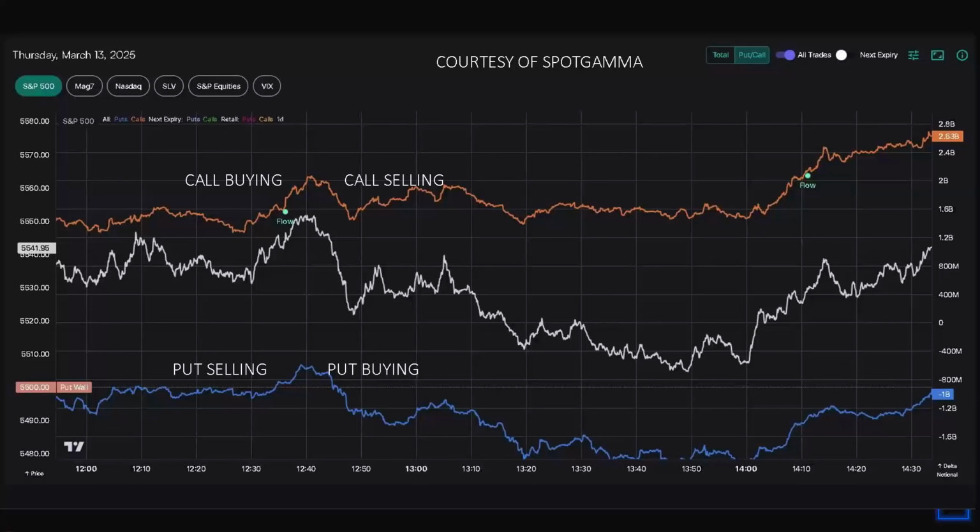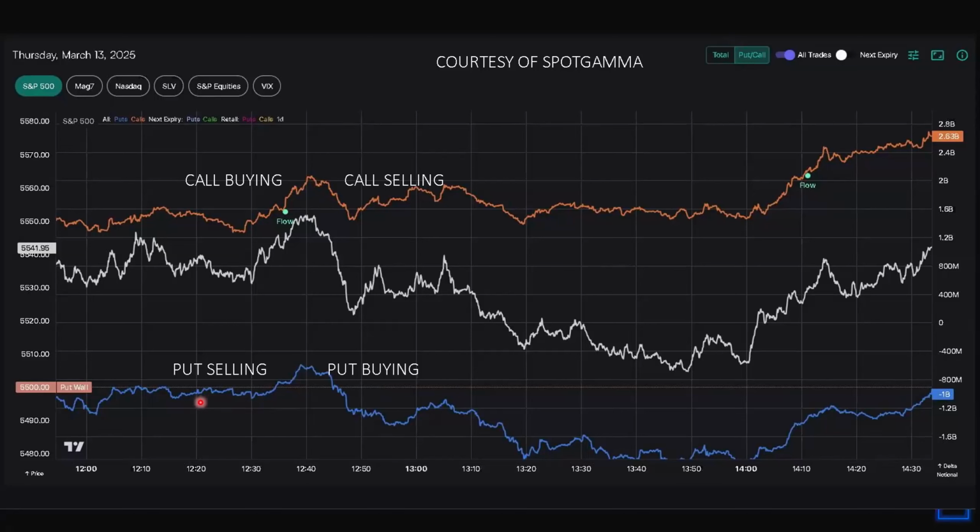And then this is the spot gamma hero chart. Hero stands for the hedging impact of real-time options. It tells us where there were call buyers in orange and put sellers in blue, creating a bullish impact into that 1242 high. So basically everything the VIX is telling us, this is what spot gamma is telling us also, except in much more detail, where we can actually see both calls being bought and puts being sold.